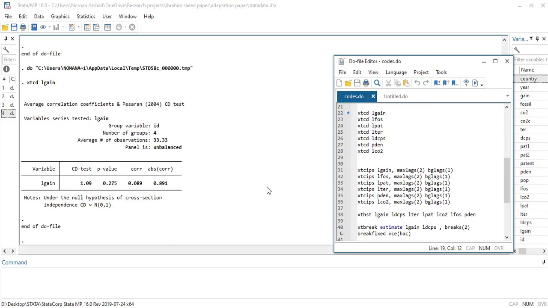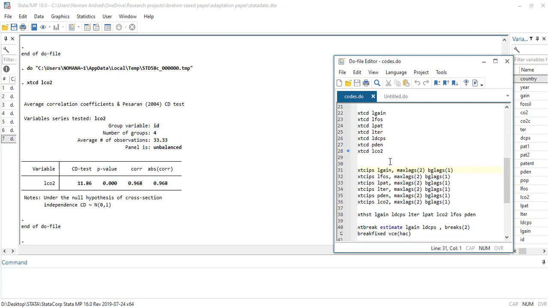So then xtset ID will declare the data as panel data. Here we can use the xtcd test to check the cross-section dependence. If I run this, you can see that the correlation value is here and it's insignificant. It means that it is independent. Similarly, if you check all of the variables, like this one, this is cross-sectionally dependent. So if any one of the variables is cross-sectionally dependent, you have to go towards second generation panel data analysis.